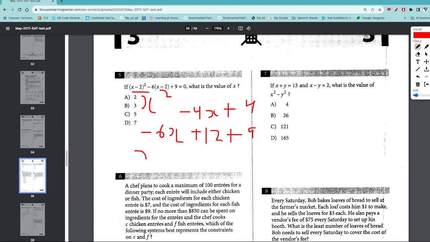And then we get x squared, and it equals 0, I'm just not writing it down, minus 10x. And then, wait, what do we have? We have 4 plus 12, that's 16, plus 9, 25. That doesn't sound right. Hold up. Oh, this is 10. My bad. Okay, yeah, so then it should be 5. X minus 5 the whole squared. Right? 5 is C? Cool.